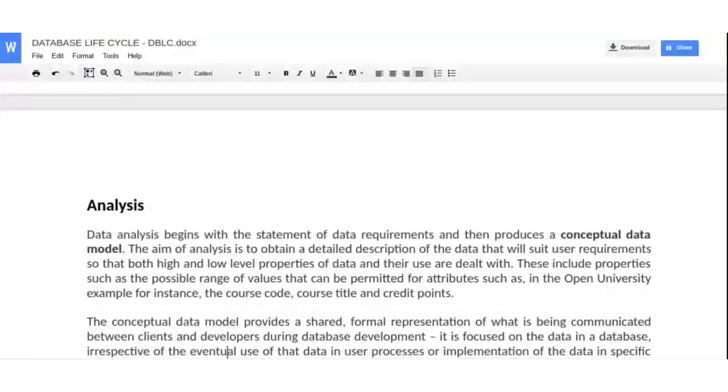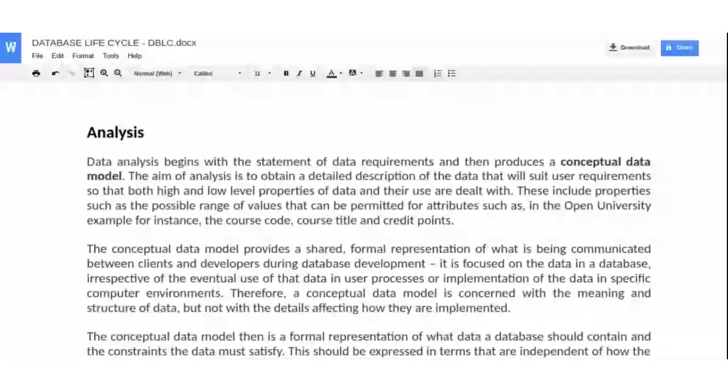So these items may not take much time, except where we need an emphasis in terms of the database. So when it comes to the analysis phase, data analysis begins with a statement of data requirements and then produces a conceptual data model. So one of the main results of doing analysis in the case of a database is that we produce a conceptual data model.